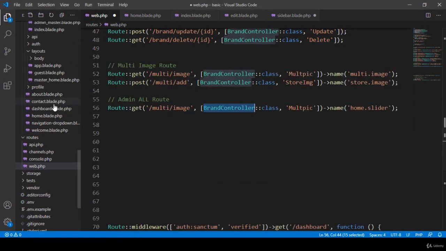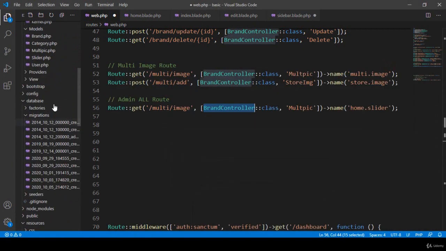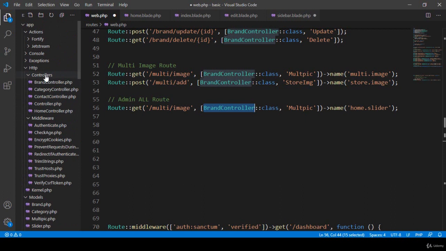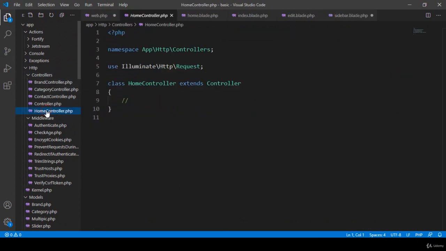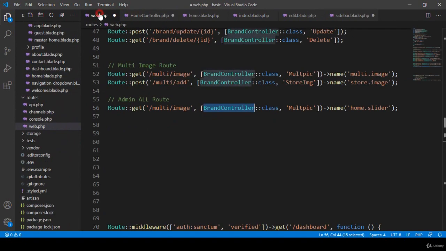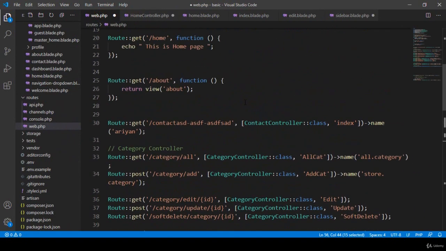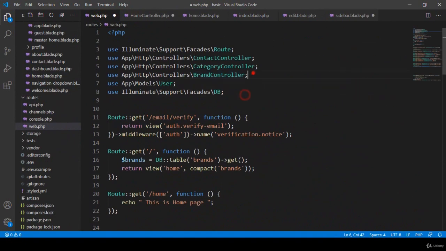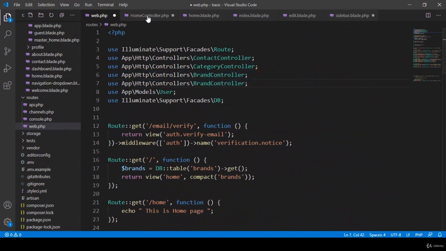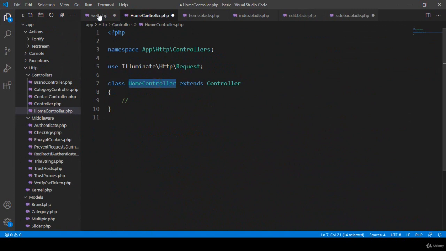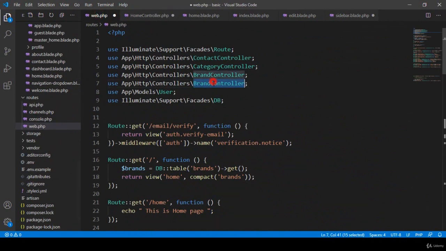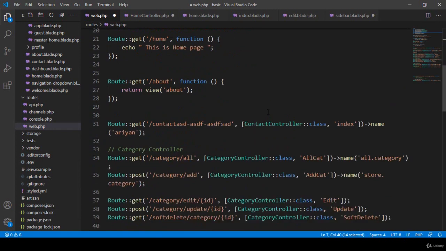So now if you go to our controller, that is our controller and that is our home controller, right? So now first of all we have to add this controller. I hope you remembered that part. In Laravel 8 that is actually a little bit changed. So here we have to first of all use it. I have to use this home controller. So that is our home controller. I copy it. So now I updated that home controller. So now we can actually access this home controller.